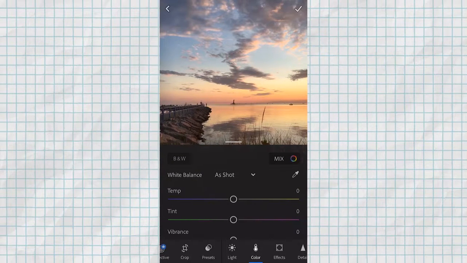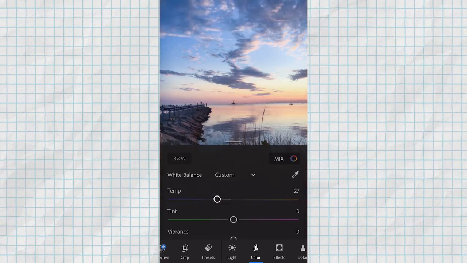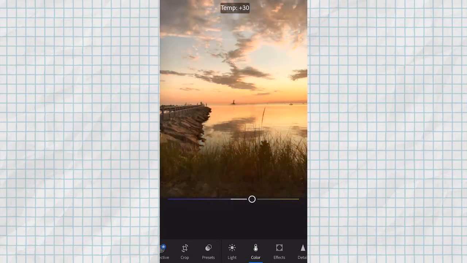A lot of older bulbs, when you're shooting inside, emit a very orange color, while newer fluorescent lights emit more of a white and blue color. The same goes for if you're standing in the sun versus standing in the shade or looking into a sunset. So your shots may come out very orange or very blue depending on what type of lighting is present. Temperature is the fix for this. So if your image is too orange, just add a little bit more blue and you can neutralize the image. If your image is too cold, you can add a little bit more orange and neutralize it that way.